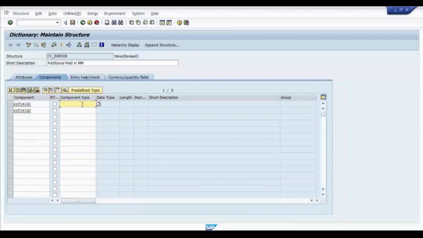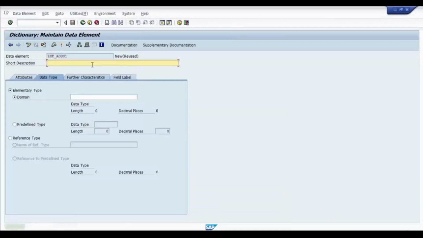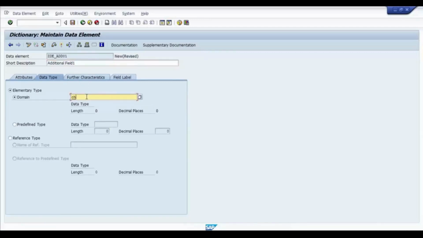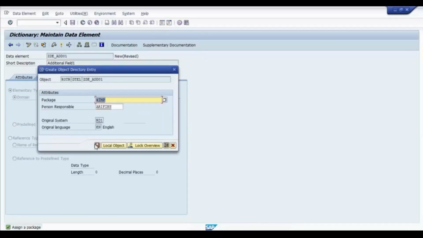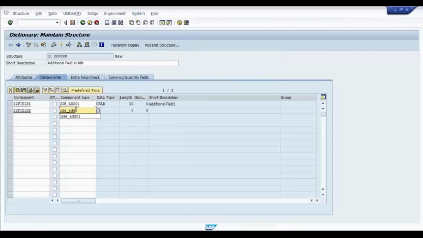We can use existing data element for the data type like this, but in this lecture we choose to create a new data element. So you can also create new ones, or you can use existing ones also.